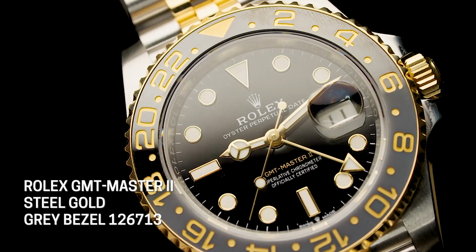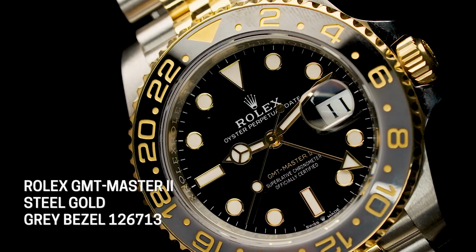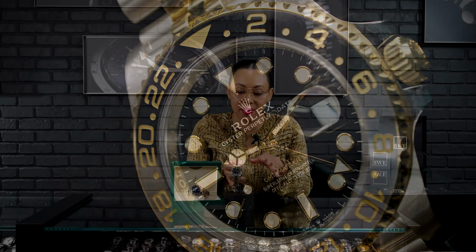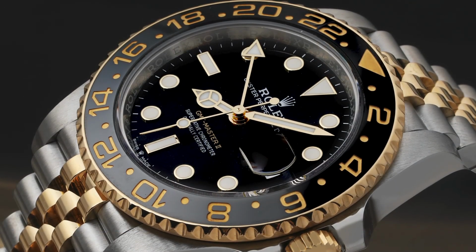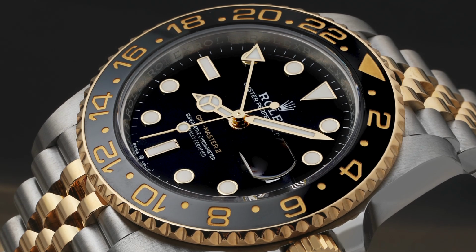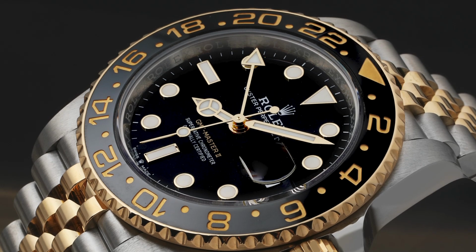So the thing is, with these, they did not create that many of them. It was originally launched in 2023, and you just don't see as many of these out there. This is perfect for someone who wants a more understated luxury look. So you'll have that unique split black and gray bezel, which you only see on the GMT Master references. But then the element of gold really takes it up a notch, makes it so that you can dress it up if you need.